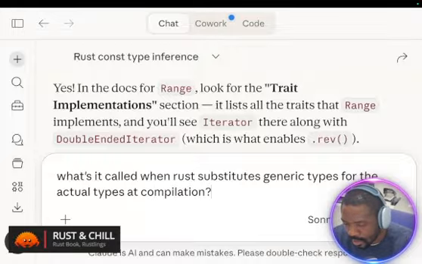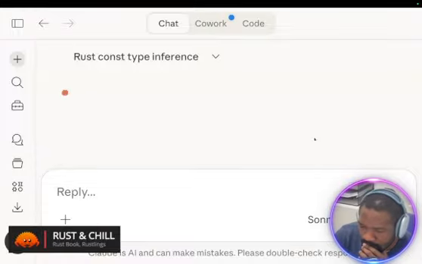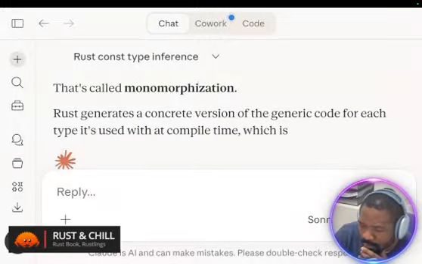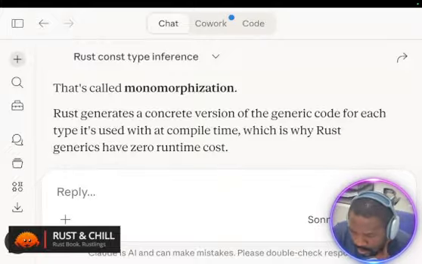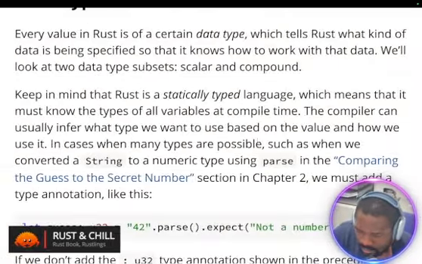Yeah, monomorphization. That's what it's called.